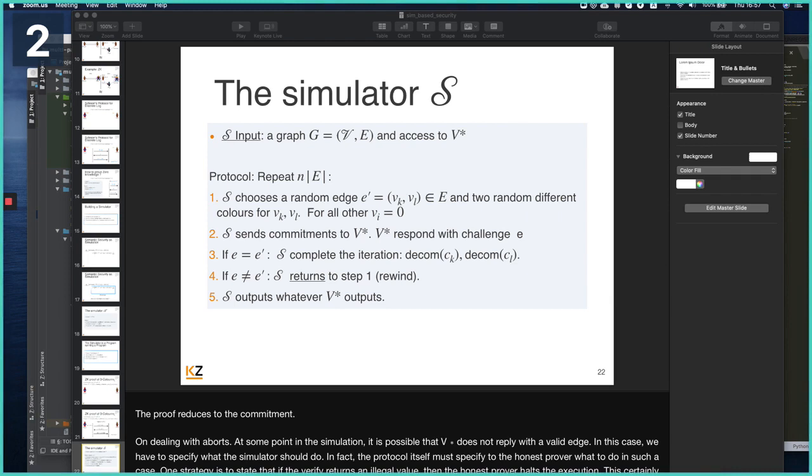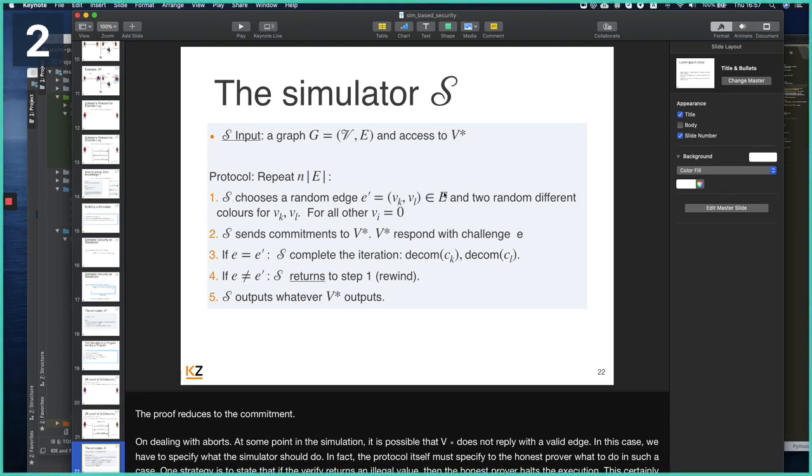Can you see the screen? Okay, so I'm continuing. Let me know if there's a problem.